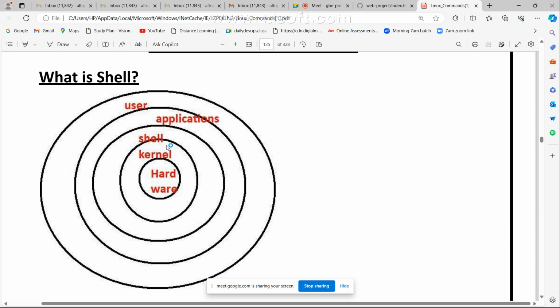See, shell is going to interact with kernel. Kernel is the heart of the operating system. Kernel is going to communicate with the hardware. That's all. Kernel is also one type of software program. Shell is also one type of software program. Application, we write something. System softwares are there, application softwares are there. Calculator is nothing but an application. MS Office is an application. Who is interacting with that? User is interacting with that. Here you need to understand: n number of users, n number of shells, but one kernel, one hardware. Everybody must remember, only one kernel, one hardware. I hope you understood.